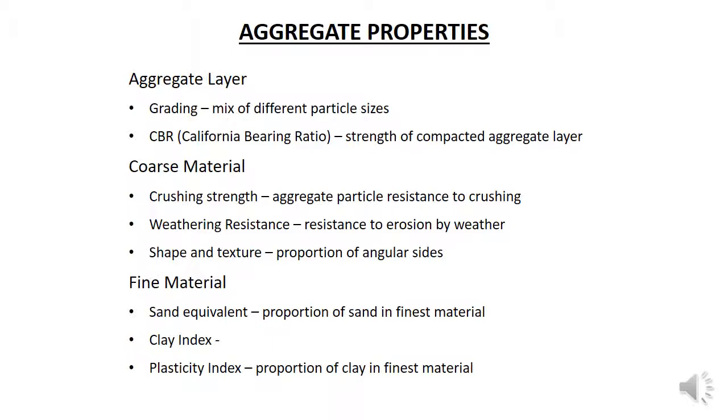The separate aggregate particles and the mix of the aggregate particles need to have a number of properties to enable the aggregate layer to support and distribute the road loadings. Roads need to provide a smooth, safe running surface for decades with minimal maintenance, so the aggregate layer and the particles that make up the aggregate layer need to maintain their properties over long periods of time. The properties of both the whole mix and the individual particles are important.